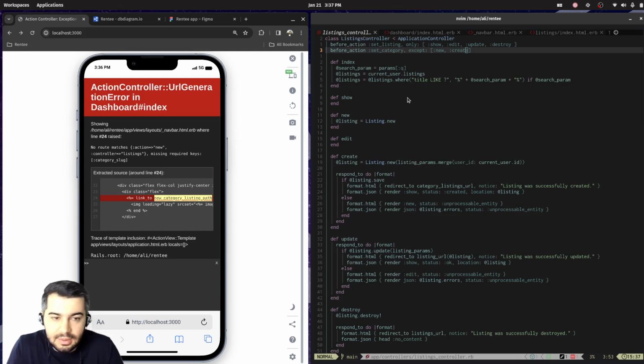That is the con. Yeah, because we need the categories in the URLs, right?